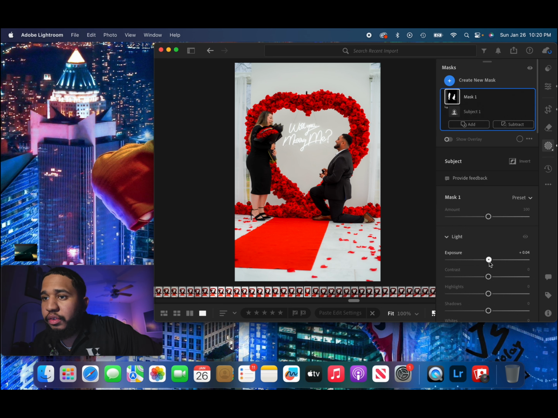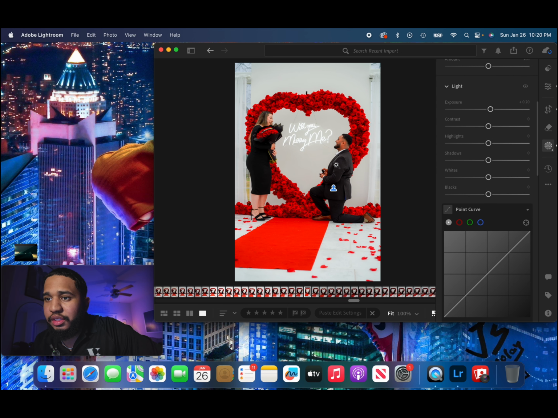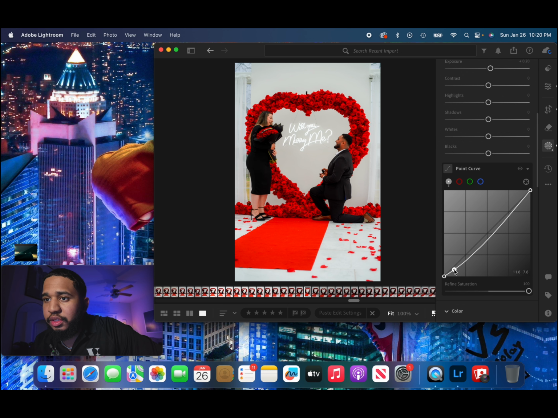Okay, so first I'm just gonna select myself so I have both of them. I'm gonna bring up the highlights on them because I see their faces are a little underexposed. So let me just also touch it and see. One thing that's good about this is it helps you to focus on 2 subjects at once, or whoever your subjects are, because you don't want one area or one person to be bright and the other person to be dark. It really helps you touch on both of your subjects.